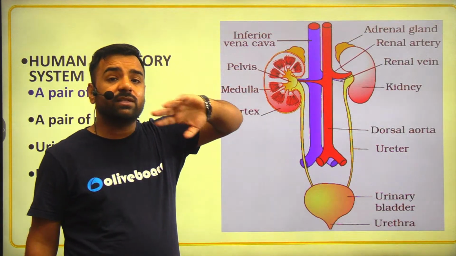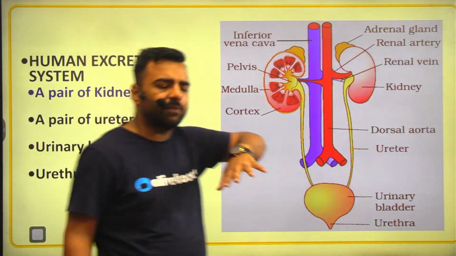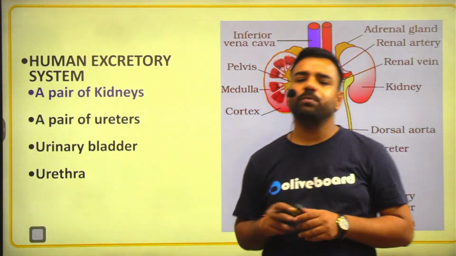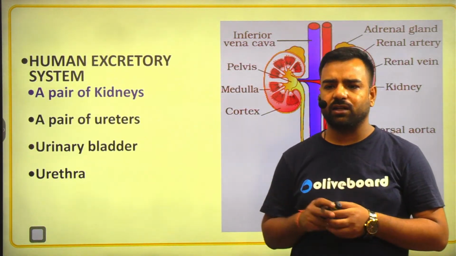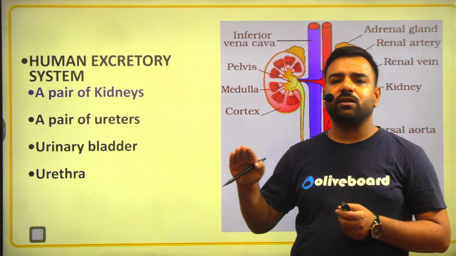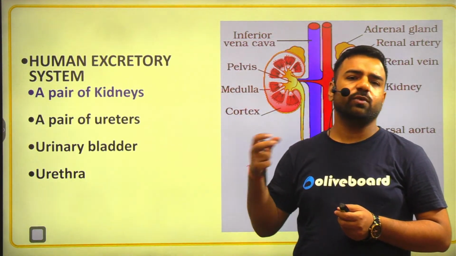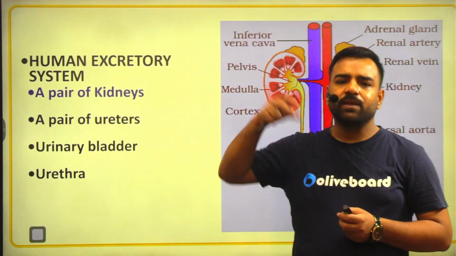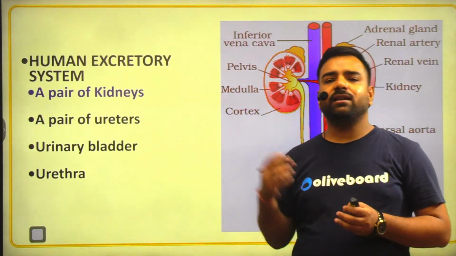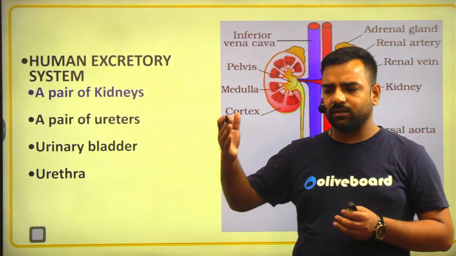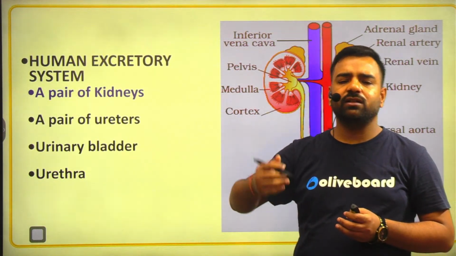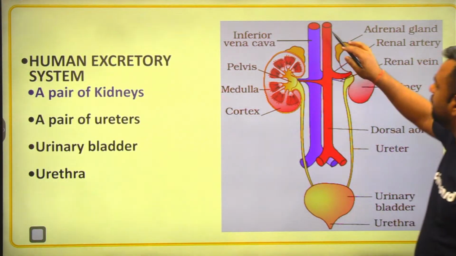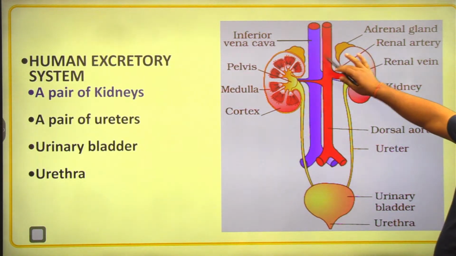If you remember, we have discussed this in the human circulatory chapter, that the blood with the lesser amount of oxygen used to come from the superior or inferior vena cava, and that was deoxygenated blood. It used to enter the heart, then go to the lungs. From there, the oxygenated blood used to come again from the pulmonary vein, and enter the left atrium, then the left ventricle, and finally via the aorta towards the whole body. So here, this is the renal artery and renal vein which is present here.